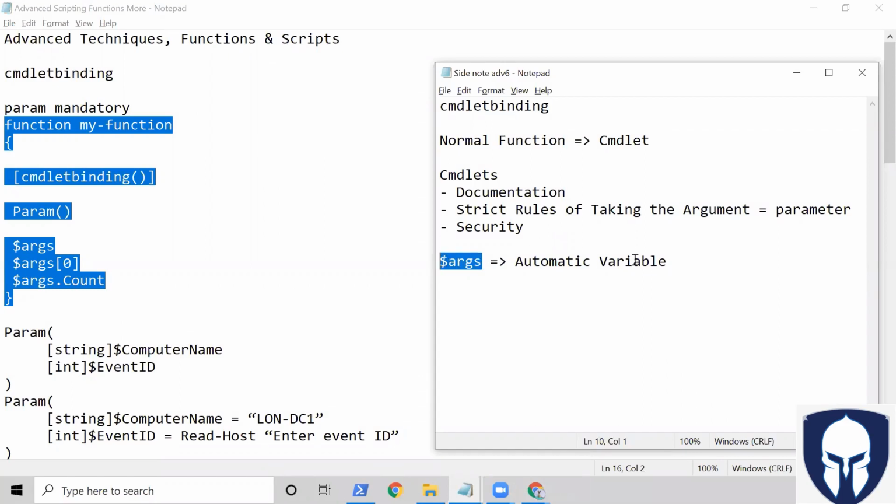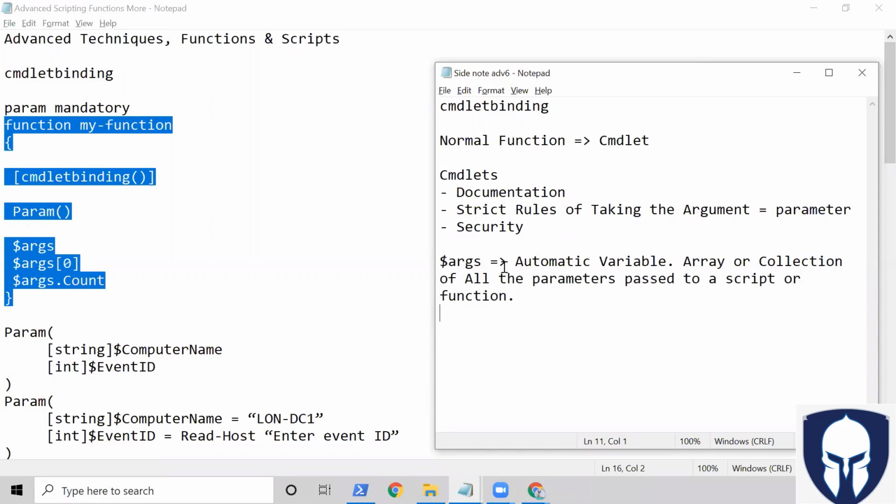This args variable is nothing but an array or collection of all the parameters passed to a script or function. So this is the definition.